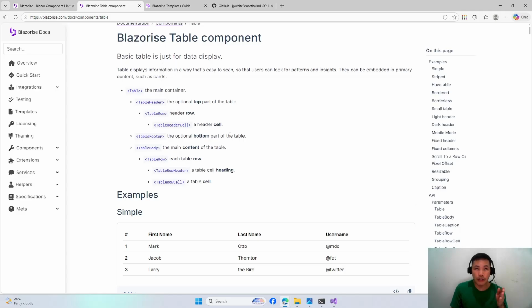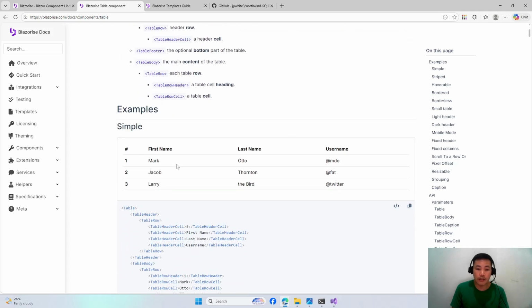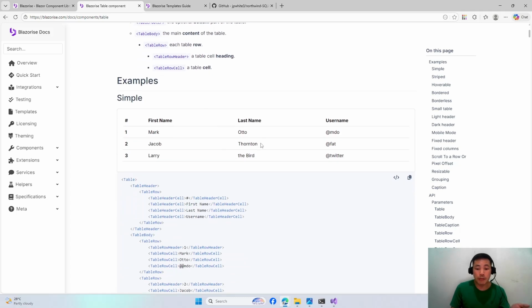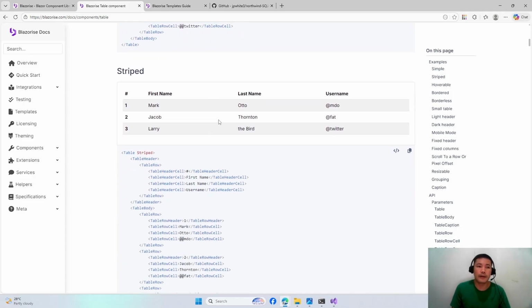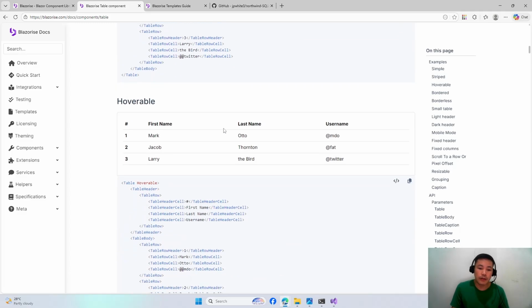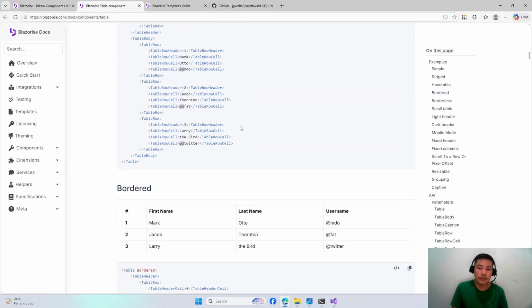And then for the columns, you can use the table row cell, and for the headers, table header cell. So it would look like this, the simplest form of the table. And then along with that, you can have several different options that you can use. You can have your striped one, you can have your hoverable one, right?